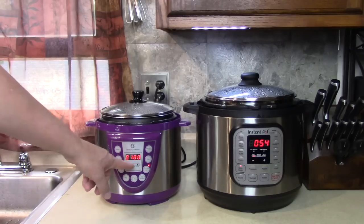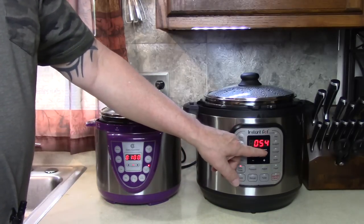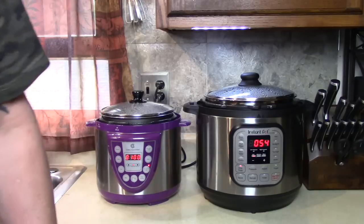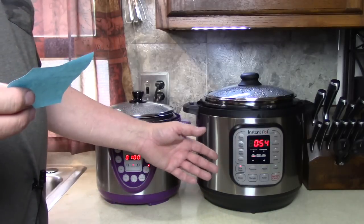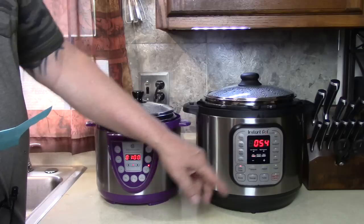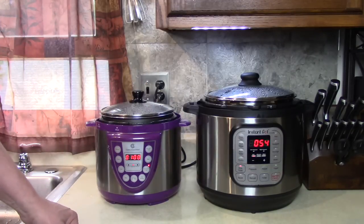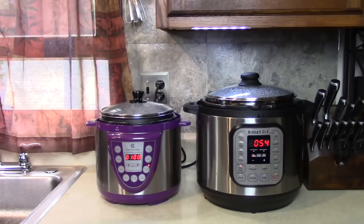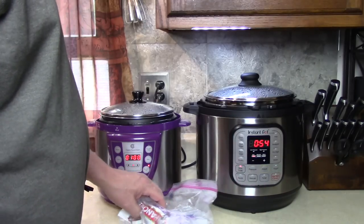Let's see now. There's about an hour left here. So I started this a couple minutes ago. And I have this on low, because my book that tells me about sous vide says corn should only be 140. And anyway, low on a slow cook function should be 180 to 190. Medium is 190 to 200. And high, if you have that option, is 200 to 210. But low is good. And I put these peas back in the freezer for those 2 hours that we were waiting for this.